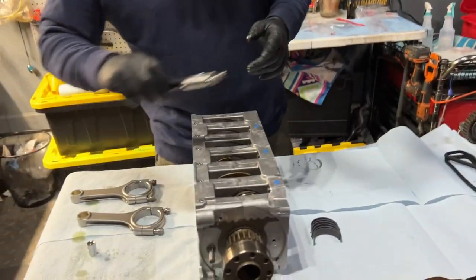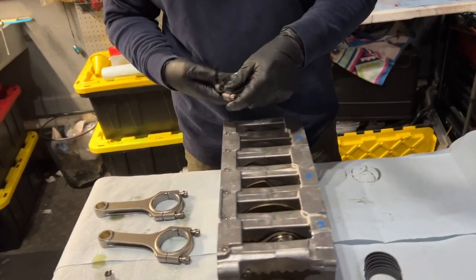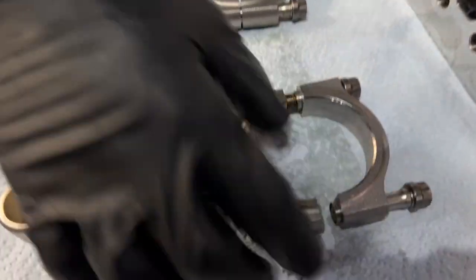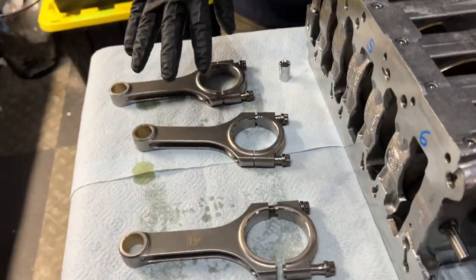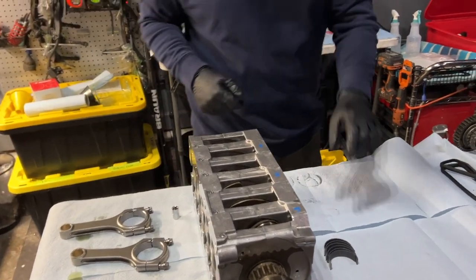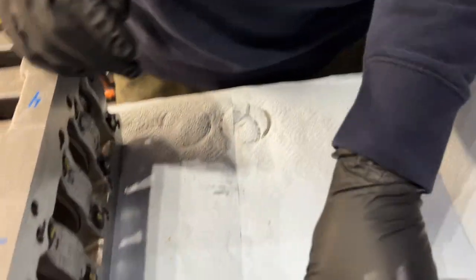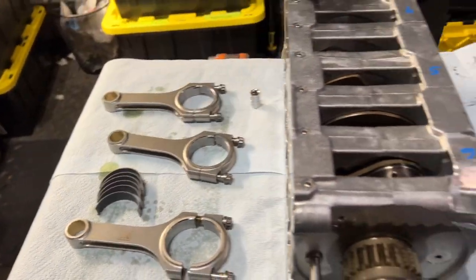We're using K1 rods that I got from LN. Let's go over the parts first. These things are beautiful. These are the work of art K1 rods. I've already balanced them, shaved them, so they're evenly matched and balanced. Bought a special balancer. We've got our Calico-coated OEM bearings. These are going to go on the rods here. Everything has been cleaned.